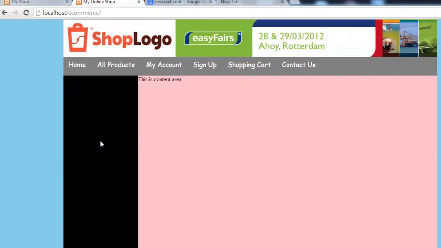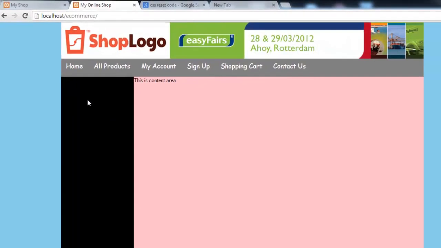This sidebar means we have to add some categories over here and some brands, just static brands and static categories that we can later on change into dynamic ones coming from the database. And also after that we have to work on adding the products to this area, and after finishing this we will be working on the cart section, adding the products to the cart. So stay tuned.